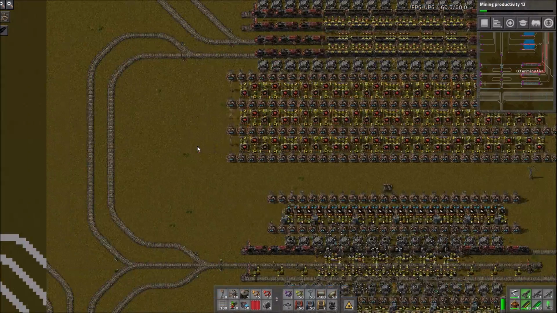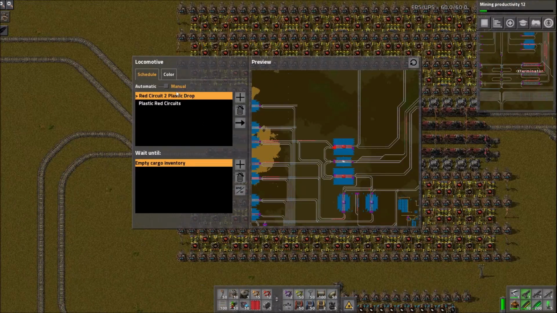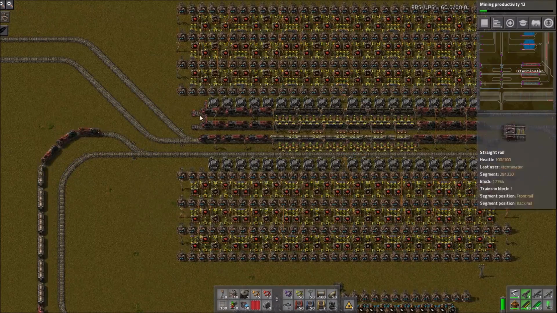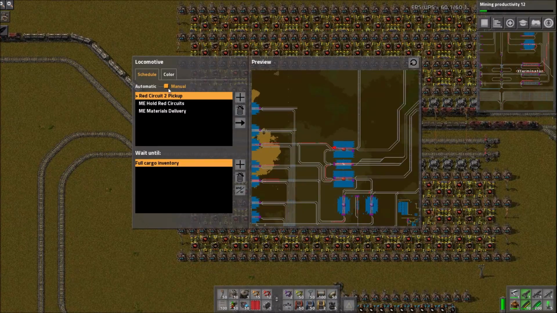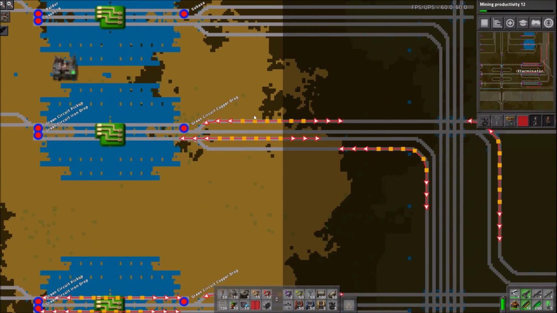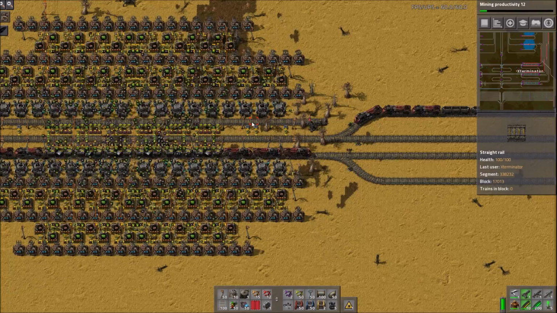This thing isn't even on. Why is this not on? Did I not add a... Oh. Red circuit. Plastic, he needs to turn on. Red circuit. Green needs to turn on. Red circuit. Copper and good. And then this guy also needs to turn on. Of course he can't. I actually have 3 trains going here. This is not ideal.